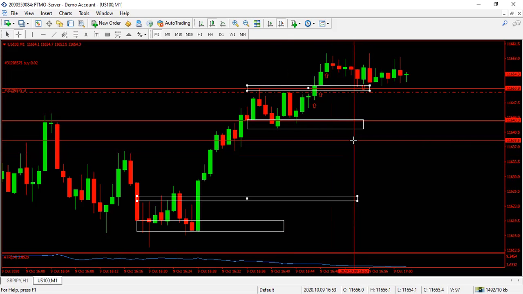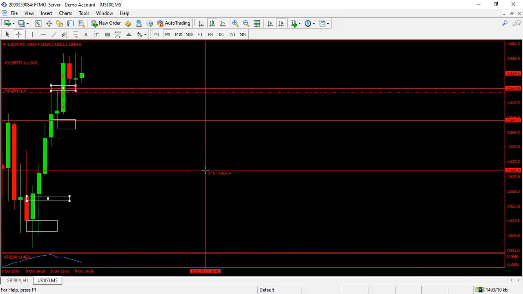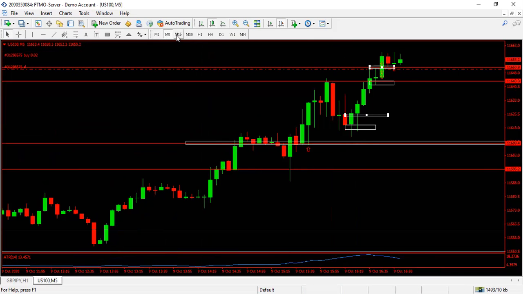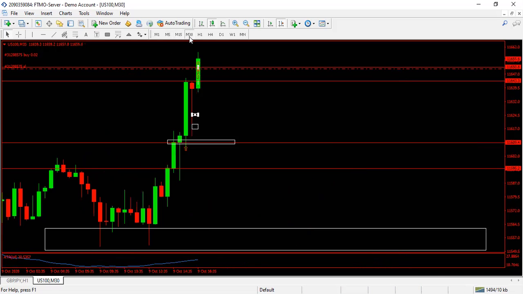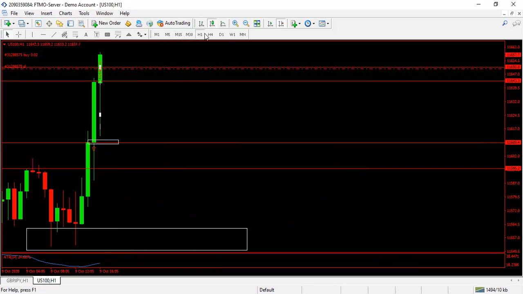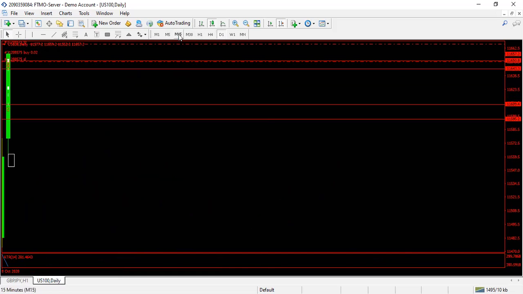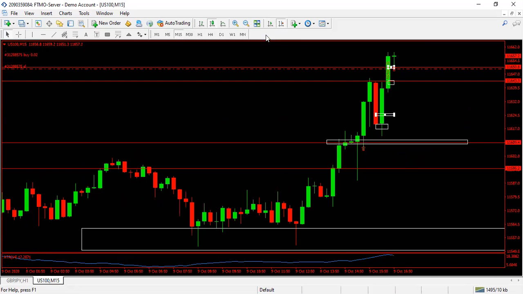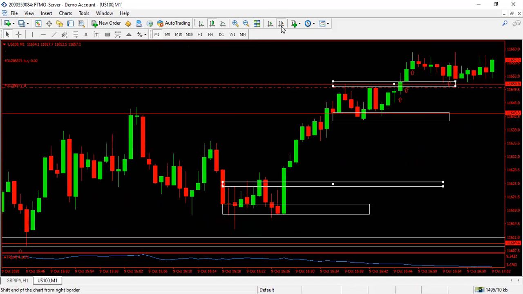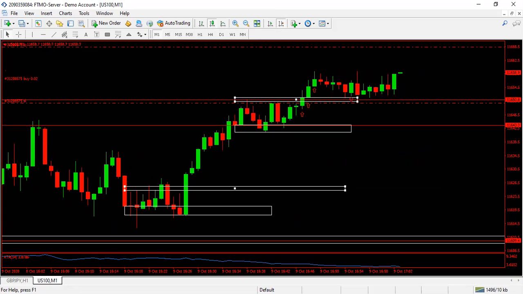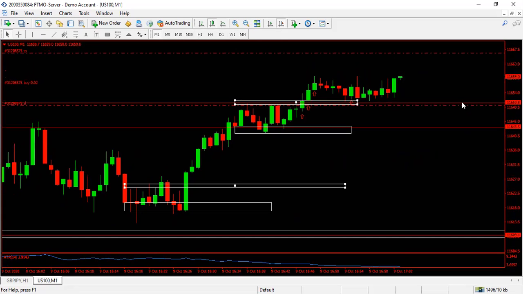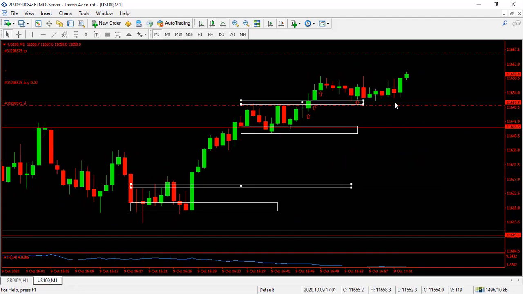Right now, price is just ranging. It's just not sure where it wants to go. Let's look at the 5 minutes so that we don't get crazy. 15 minutes looking bearish. 30 minutes bullish. 1 hour bullish. So all the time frames are bullish besides the 15. Now it's bullish. For me, this is how trading should be. Now let's manage this trade. Let's move our stop loss slightly up.